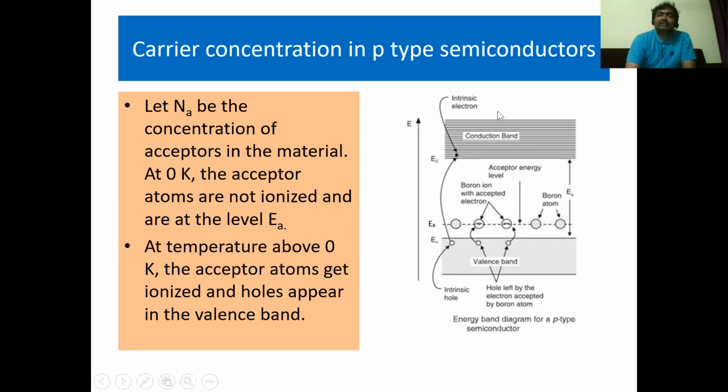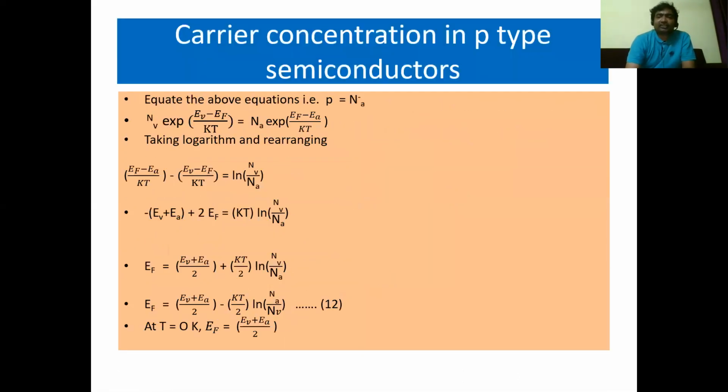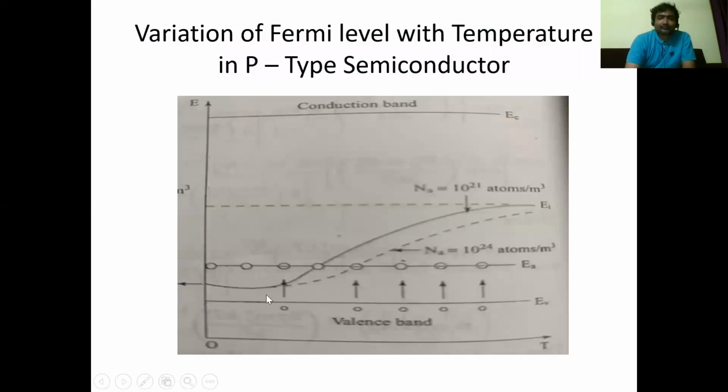Now obviously this behaves as an intrinsic semiconductor, because in an intrinsic semiconductor the number of electrons in the conduction band and the number of holes in the valency band are equal. Approximately this p-type semiconductor behaves as an intrinsic semiconductor at very high temperatures. The same behavior I have shown here. As there is a slight increment in temperature, there is a fall in the Fermi level. As temperature continues to increase, the Fermi level rises, and at a very high temperature it approaches the intrinsic Fermi level, which means that even a p-type semiconductor behaves as which type of semiconductor? Intrinsic semiconductor.